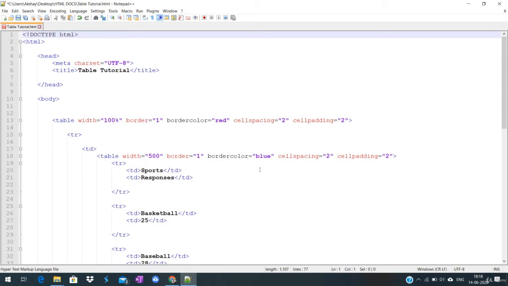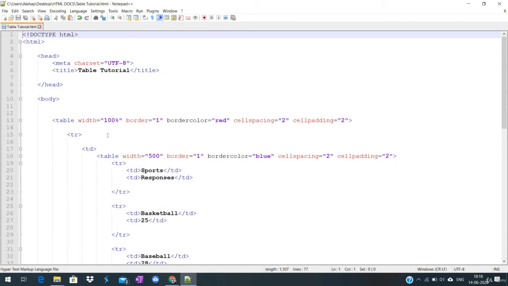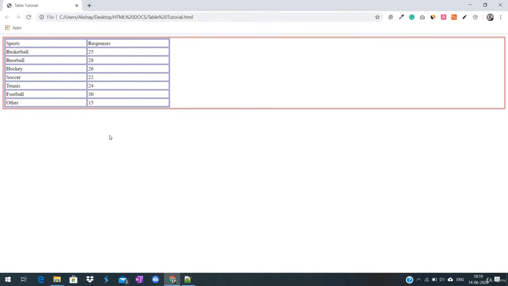Let's save this file and check the output in the browser and make sure that everything is correct. And so now we can see the parent table identified by the red border and the nested table with the blue border.